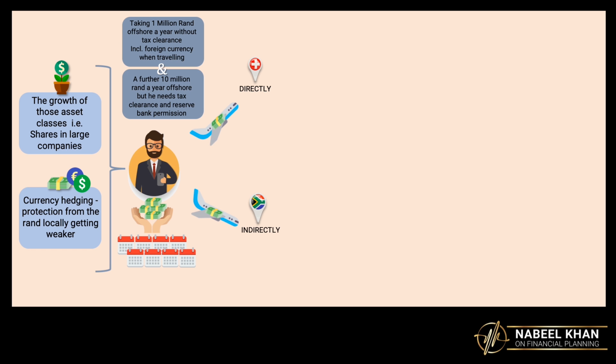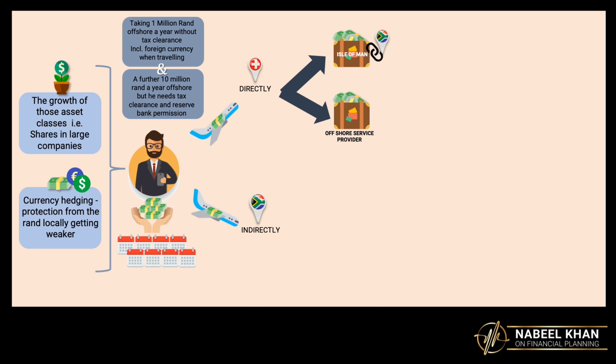If all is well in his plan and taxes, he has two methods of investing the foreign currency. Number one, he can send money directly offshore to invest through a South African offshore-based platform like Isle of Man into a unit trust or endowment holding assets in funds. Or he can invest directly through any non-South African linked offshore service provider, investing in funds or investing in actual physical assets.